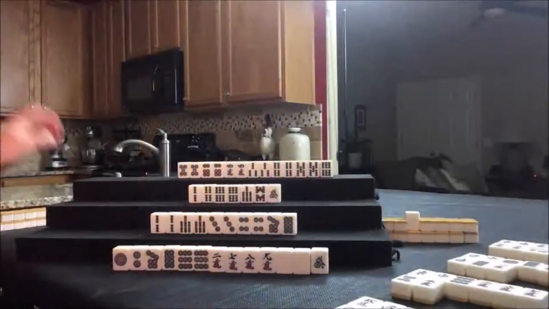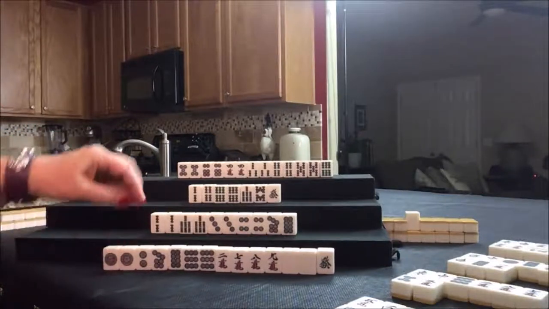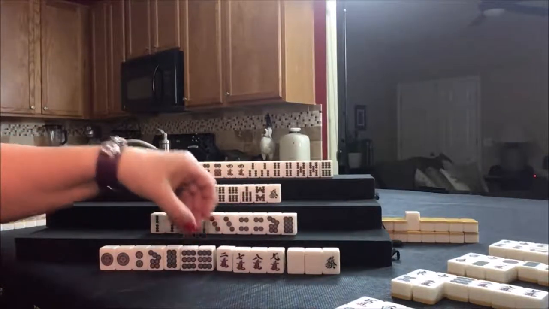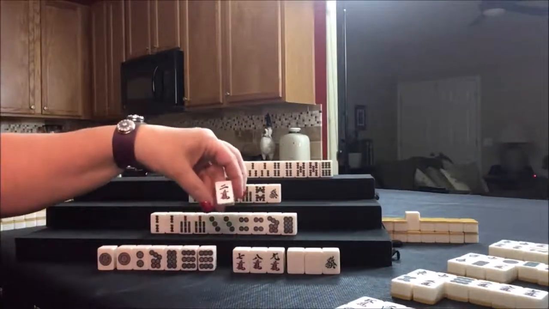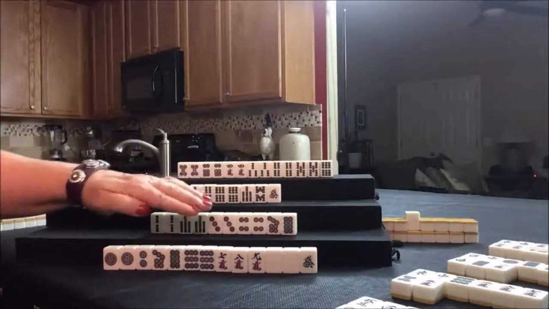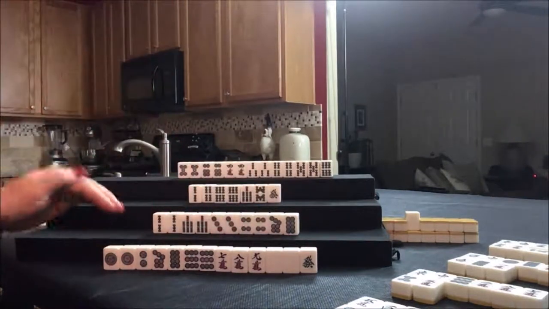Four crack was discarded. We're going to draw for east. One dot. We need a pair in here too. We could pawn. Okay, we have a pair, 7, 8, 9, isolated two, potential pawn or chi, potential chi. Let's get rid of this two crack. I probably should be getting rid of that green dragon before somebody pairs up. Dora, if we can't get a pair, I need to get rid of it.